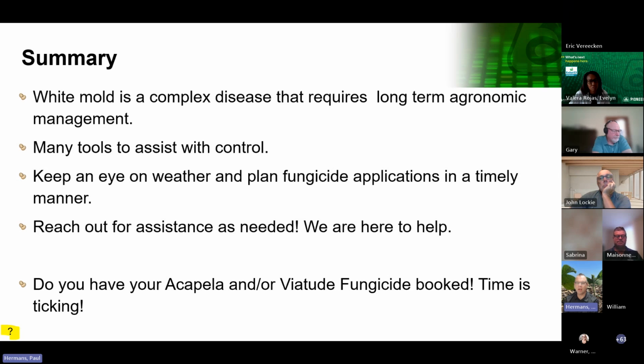Great. Thanks, Marc. Had a question come in. Is the Sporecaster app worth using? According to the app, my flowering field is high risk at 65% roughly. And again, I think it's a tool. I'm not going to say it's 100% accurate, but to me, it's going to get us into the ballpark. Am I a low, a medium, or a high risk? And then I would use weather data, your local conditions, the forecast, next 2-week forecast, humidity, rainfall, and all that together. So it's not perfect, but it gives us a good starting point for mold predictions.